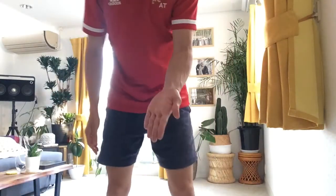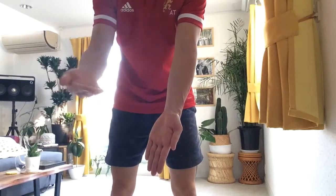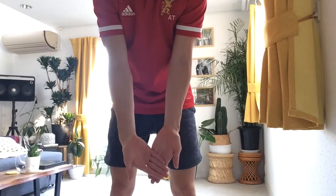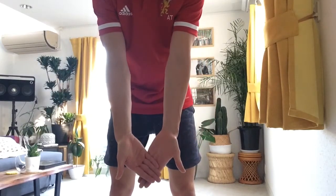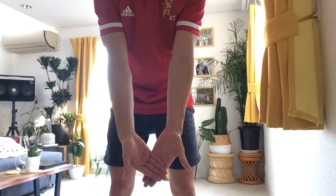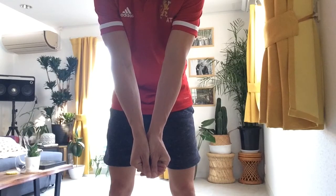It's kind of strange. Okay, first thing we need to do is put your hand out flat. And then you need to get your other hand and get it flat as well and cross your fingers. So they kind of make an L shape. Can you see that? So I have it down like this. It kind of makes a sort of triangle shape. The next thing we need to do is bring our thumbs together.